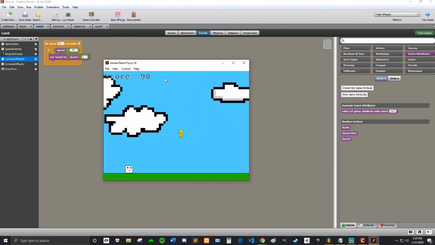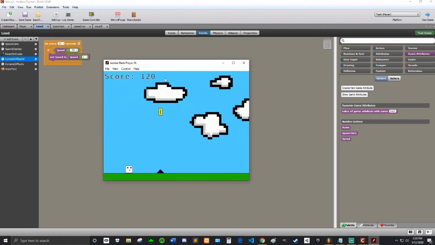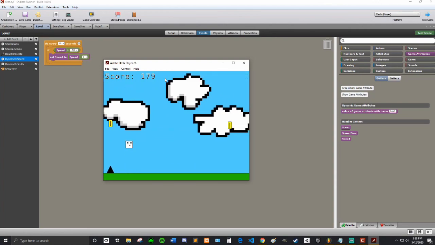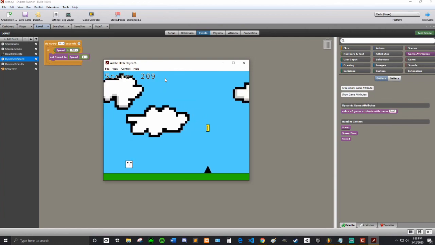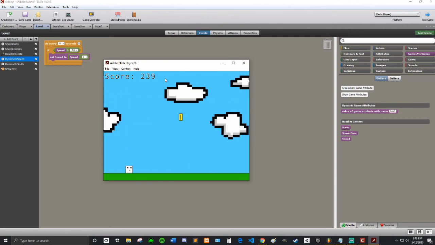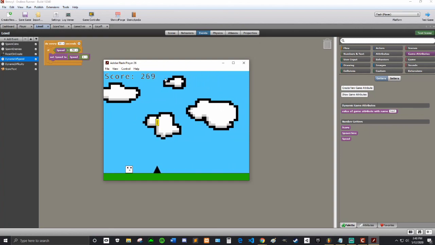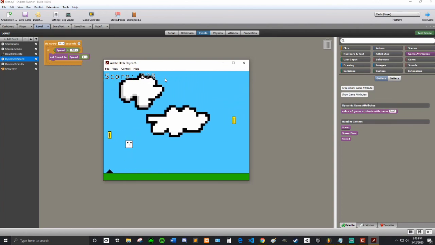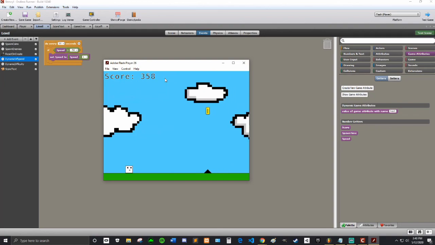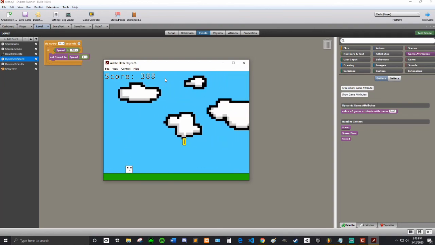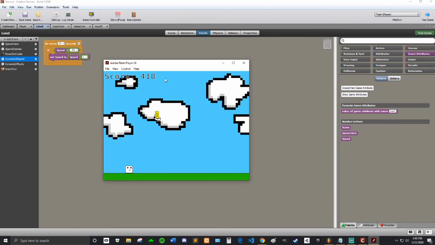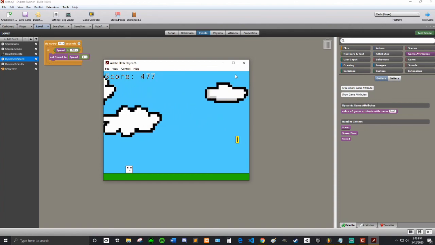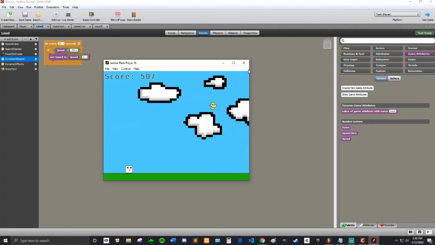All right. So now it's 100 and it gets a little bit faster. Not that much, but you could tell it got faster. 200, it's a little bit faster. And it's just slowly getting faster. 300, just a little bit faster. 400, and it's just going to keep getting faster until 3,000 without getting any coins, which is quite a long time. That's 5 minutes. 500, it just keeps getting faster.